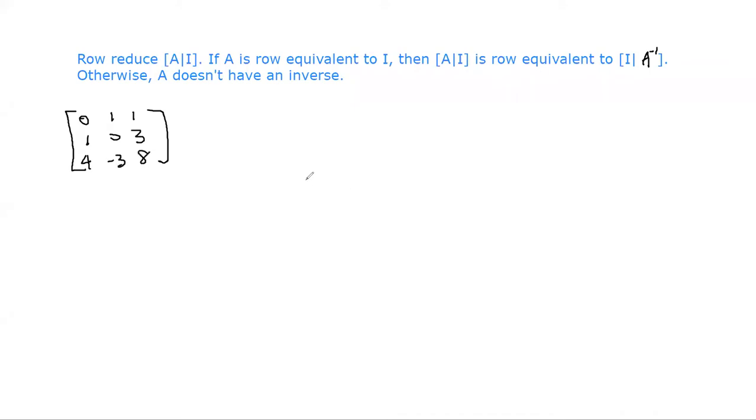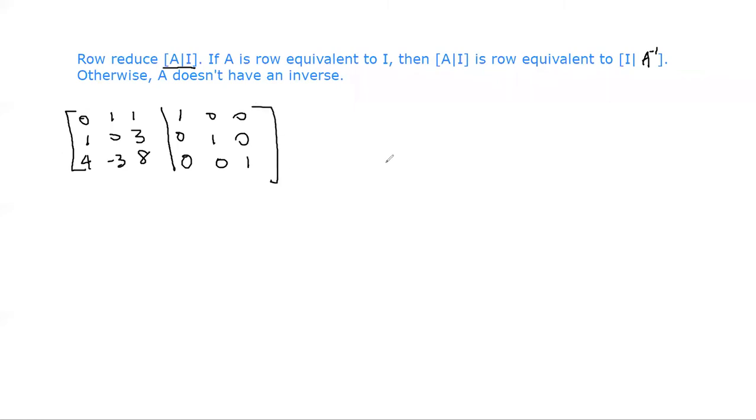We want to know two things. One, is this matrix invertible? And two, what is its inverse if it is invertible? Well, the first thing we do, our first step in this algorithm, is to append on or augment on the identity matrix that's the right size. So we take this matrix and we just augment on the identity.